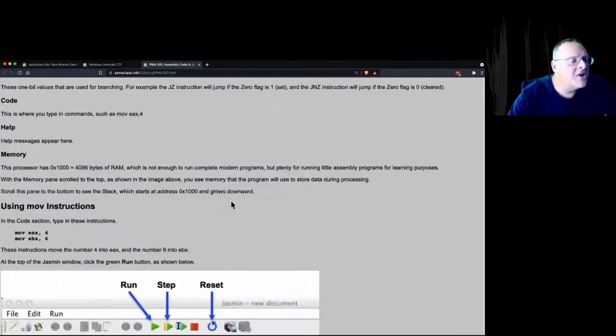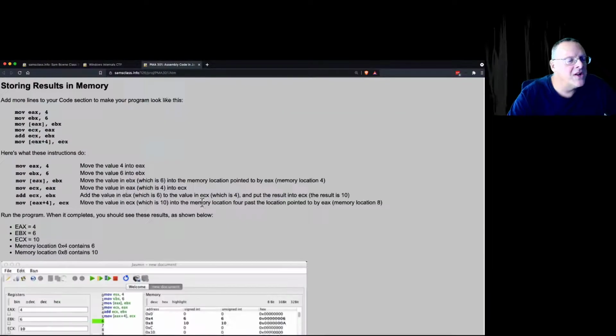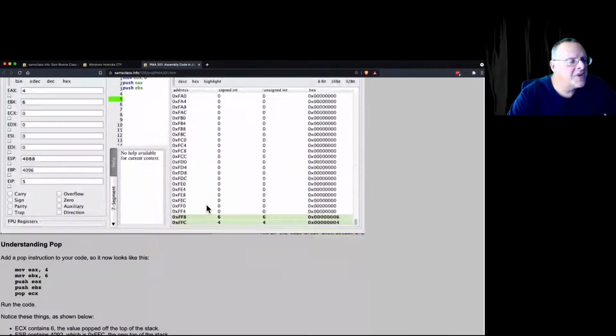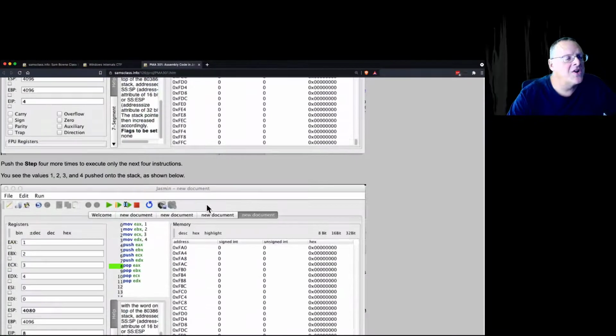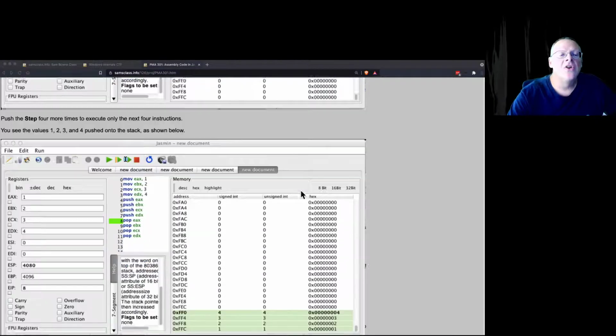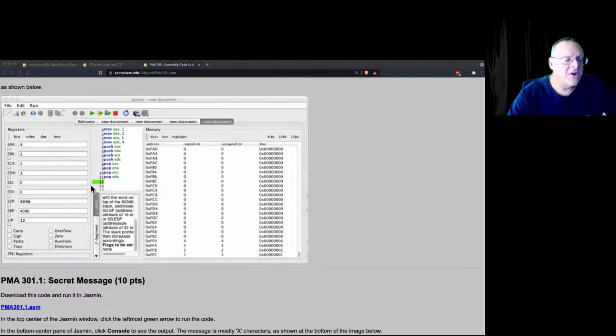I have a couple of challenges here. You can learn how to write the code and practice it. There's even one where you have code that will draw something on the terminal and then erase it. You have to run the program halfway through and pause it at the point where you can read the magic word. So anyway, this is a place to get started with assembly language programming.